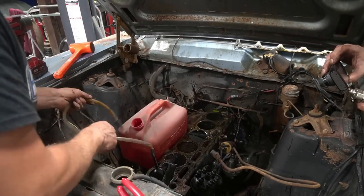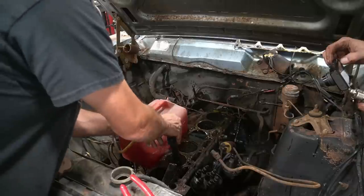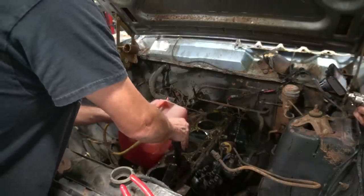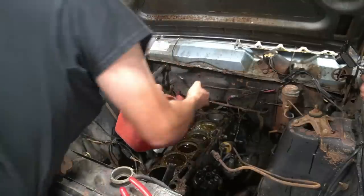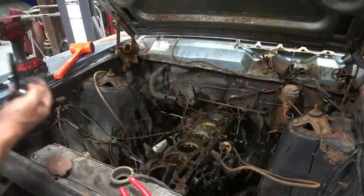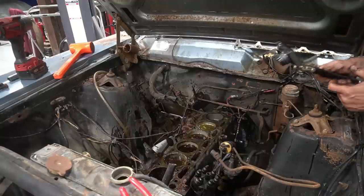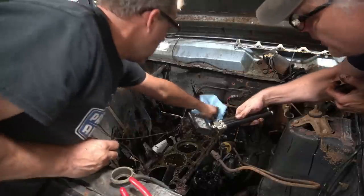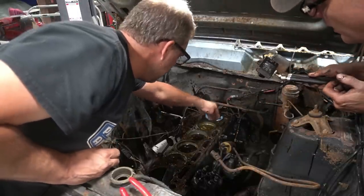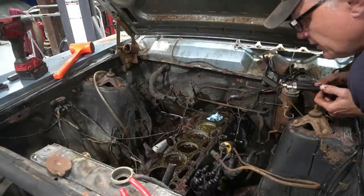That smells delicious. Smells like pickles. Even that bore doesn't look bad though. That one actually looks the best out of all of them. Let's put a little, just that front one, let's put a little rag. The front one actually looks like it had moved at some point. There's a ridge about a half inch up from the piston. And we'll go through a few of those. That's okay. Buy in bulk.